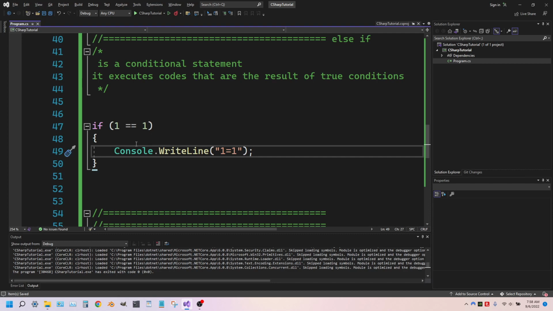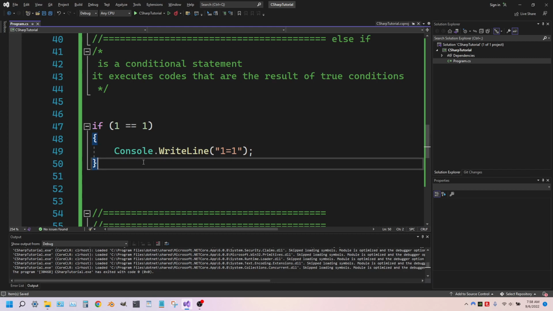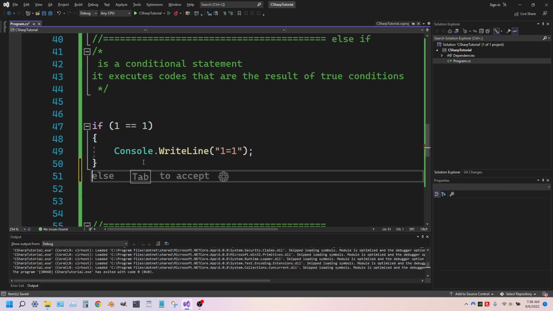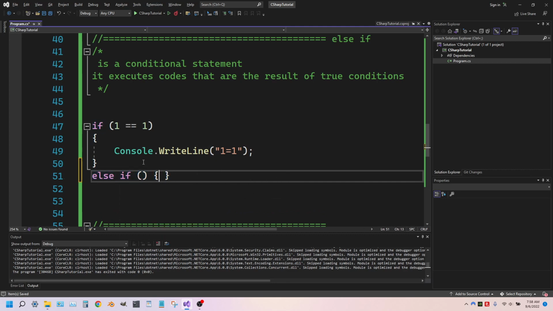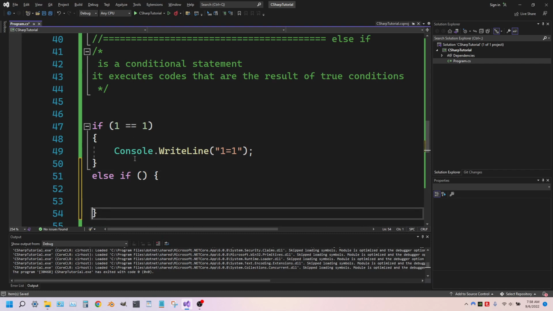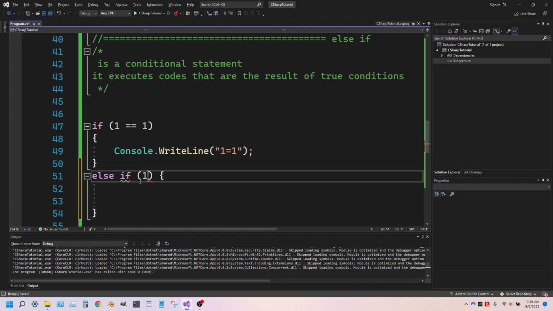So if this statement is true, this line runs. But what if it's not true? That's where we're going to use else if. Let's say 1 equals 1 again.